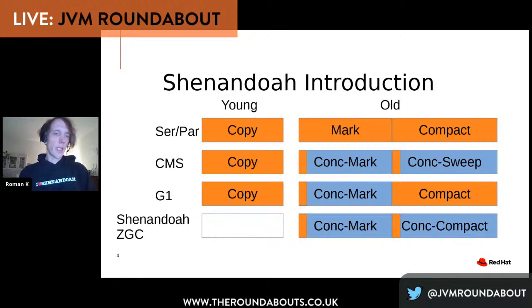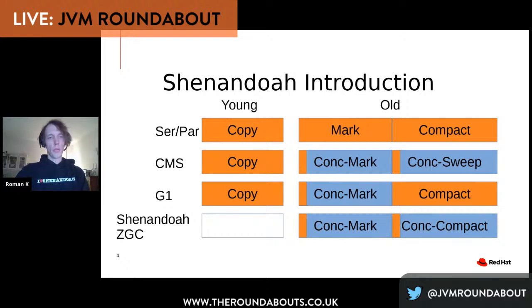G1 stands for garbage first. It's kind of a hybrid model. It's a compacting GC. It does concurrent marking, but compacting and young generation copying are still done while the world is stopped. The idea here is to manage the amount of work that it does in the compact phase by picking only those regions of the heap that have lots of garbage and hopefully few live objects, so that this doesn't take too long. It's kind of a managing solution.